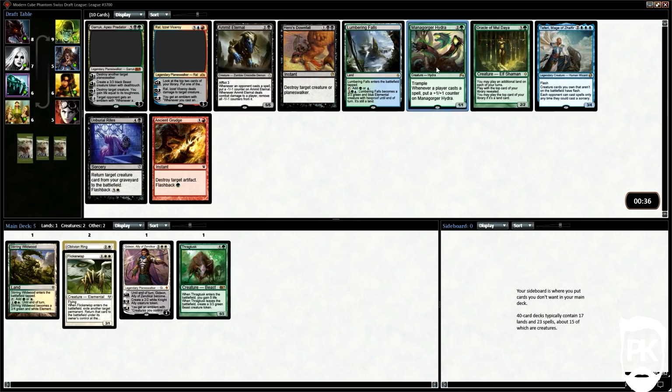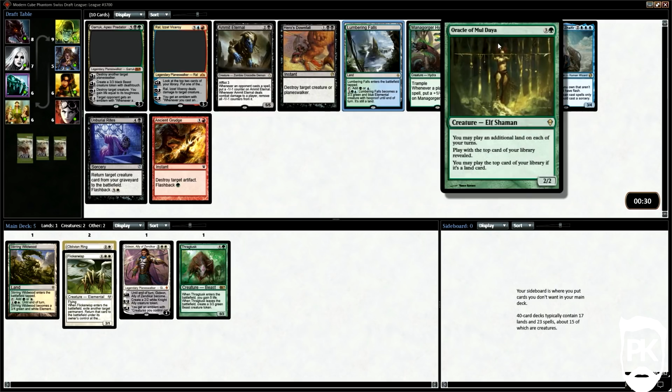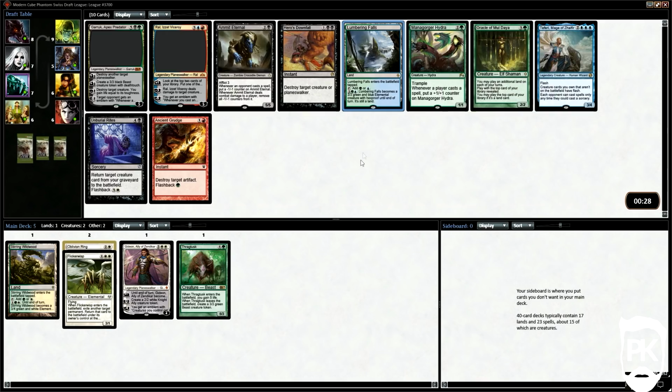We have Managorger Hydra, which is a very easily splashable, ongoing threat that will get bigger and bigger. We have fixing here. We also have Oracle of Mul Daya to hit our land drops if that's where we want to be. And Unburial Rites I love, and I love to be in that archetype. We passed Whip of Erebos and Unburial Rites, so I did say Reanimate is not as powerful as it is in Legacy and Vintage, but it's still not too bad. I think I'm going to take either the Oracle or the Managorger.